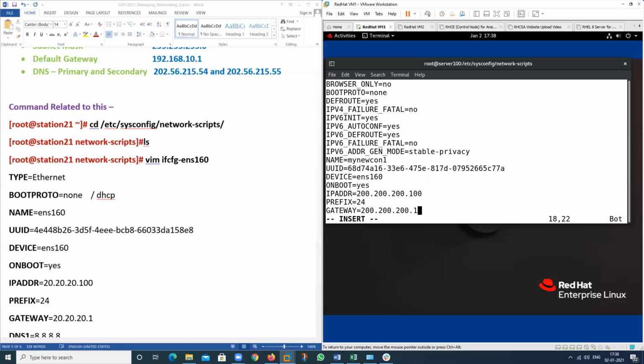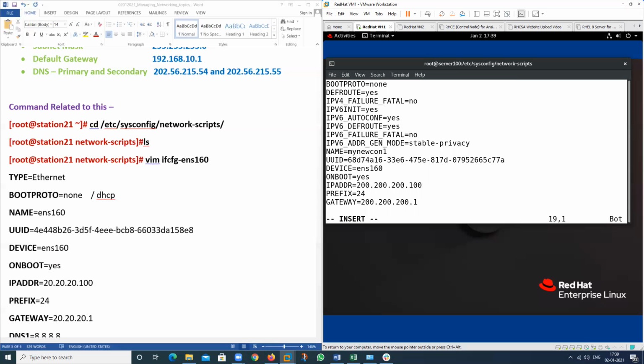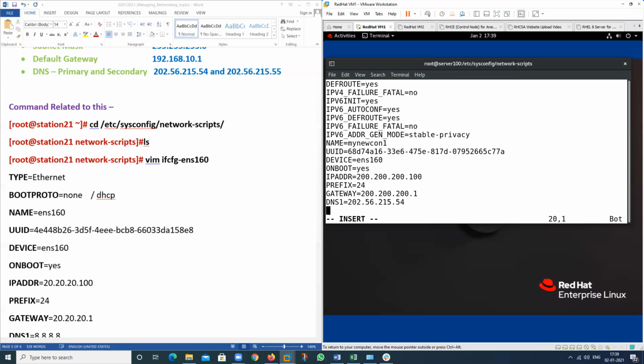My IP is 100, my gateway is this, and provide the DNS. So DNS1, that is the primary DNS, that is 202.56.215.54. This is my primary, and I want to provide the secondary DNS also.